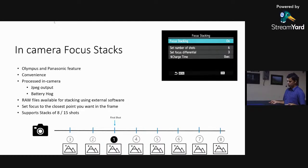So this is important to note as well. For example, when you're doing a depth map stack, which I will talk about a little later, the ordering is very important when you're trying to stack later in software, right? So you just need to know that you need to move shots 2 and 3 after this, and then you begin the stack. That's just some housekeeping that you need to do when you're trying to stack later in software.